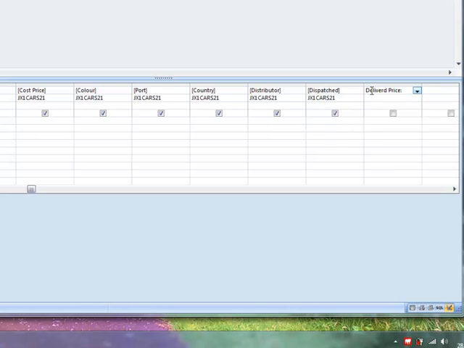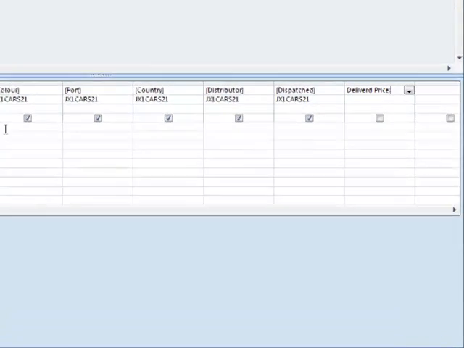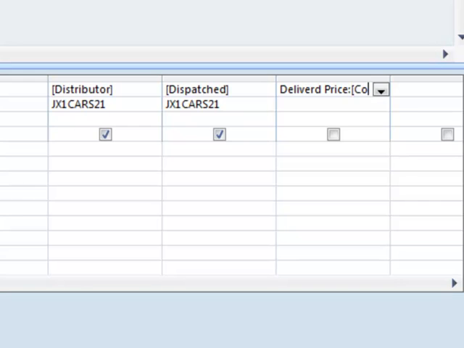The next thing we need to do is the calculation. It is said here that we need to use cost price, and you can see cost price here. And you notice that a field has a square bracket, so we need to do that. Cost price, and we need to close that with a square bracket. The question then asked us to add a delivery charge of 200 euros. So I'm simply going to go plus 200 and then hit enter.